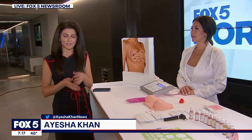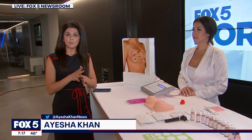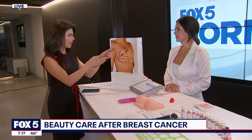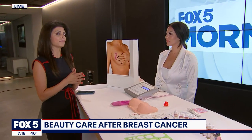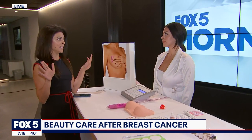The care for a lot of women, especially those who've gone through breast cancer or cancer in general, there's a lot of concern about beauty and how we look afterwards. That's something even I've been struggling with, but I am getting there, as you can see with my hair extensions now. I'm going to be looking into nipple tattooing once I get through my reconstruction surgery. To talk to me about that is Elizette Alvarado — she is with Epic BeautyRx. Talk to me about nipple tattooing because I feel like a lot of people may not be familiar with it. How does it work for someone who's never gotten a tattoo ever in her life?